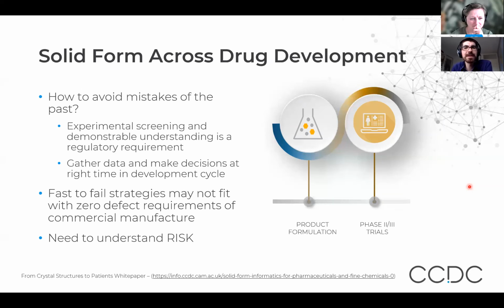And it's in this middle bit, it's in understanding where we are in terms of our solid form, when we start to think about formulation, when we start to think about moving on to phase 2 and 3 trials, that we can really start to make these difficult decisions, to establish this understanding of our solid form, to understand how we do the right kind of screening to make sure we have that confidence in our solid form, that we can confidently make applications to regulatory bodies to take a new product to market.